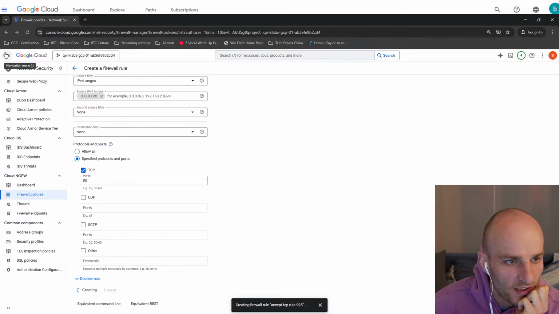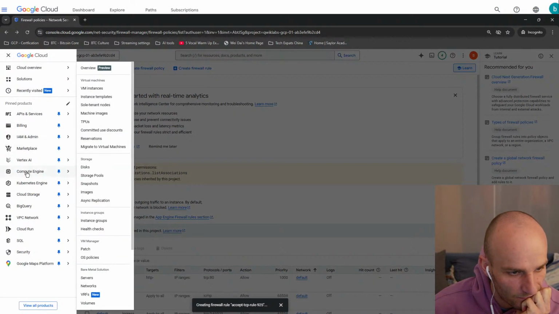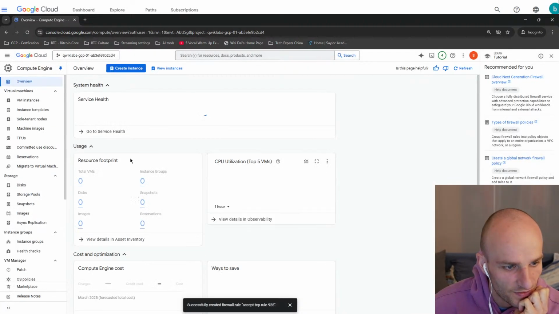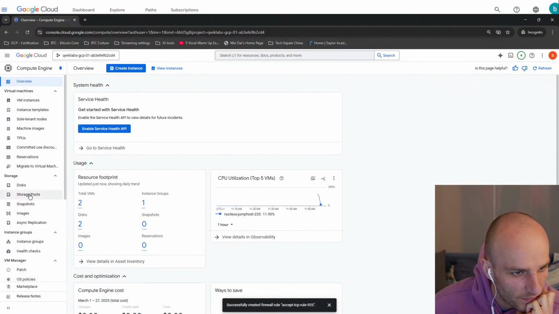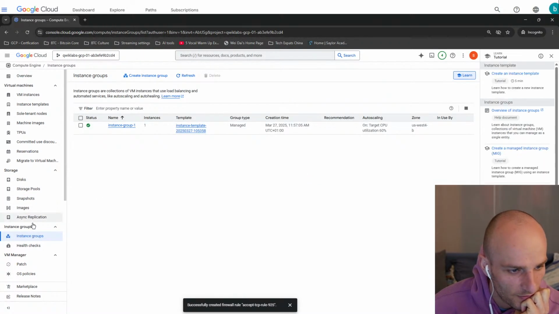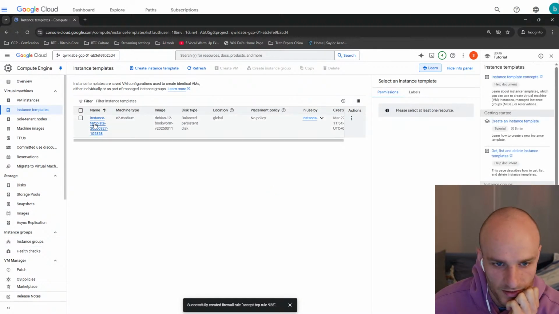So we need to go and modify our machines here in the template, and then maybe in the instance group. Let's see if modifying the template we obtain the change also there.